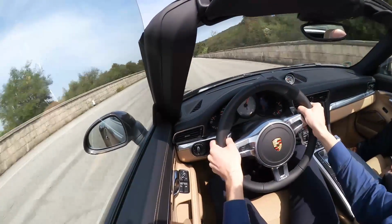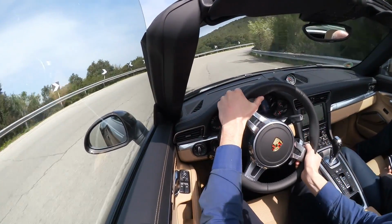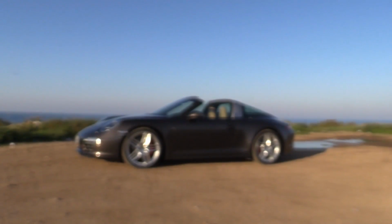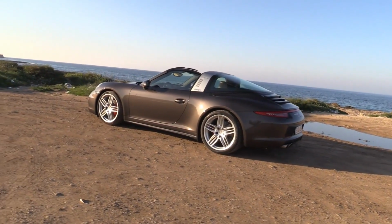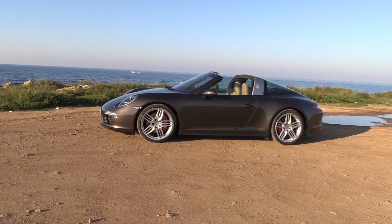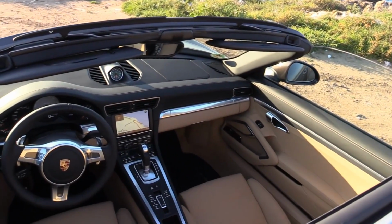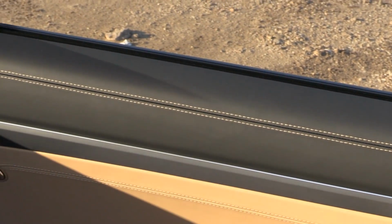The 911 Targa 4 has a 3.4-liter flat twin engine with 350 horsepower, giving you the 0 to 100 kilometers or 0 to 60 mile acceleration in 4.8 seconds. The bigger sports brother 911 Targa 4S comes with a 3.8-liter one and has an extra 50 horsepower, so 400 horsepower in total. That means 4.4 seconds for the acceleration and some more features, like 4 instead of 2 exhaust pipes, 20-inch alloys instead of 19-inch, and a sports chassis residing 10 mm lower and a bigger brake disc in the front.